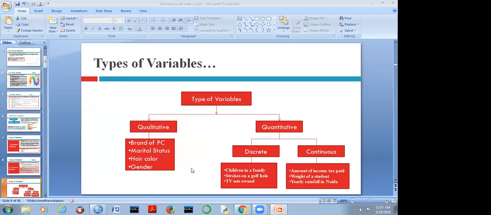Ma'am, love of a mother for her child. Love of a mother for a child, love for anyone. The word love is qualitative. Okay, but in the morning I have given one questionnaire. I told you to fill it, and there is one variable that is a qualitative variable. And those who filled the questionnaire, can you tell me which variable was a qualitative variable?